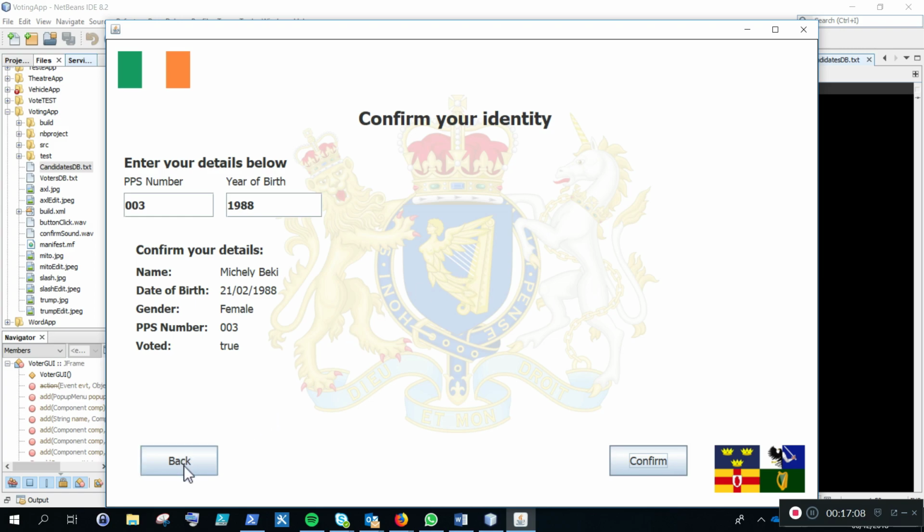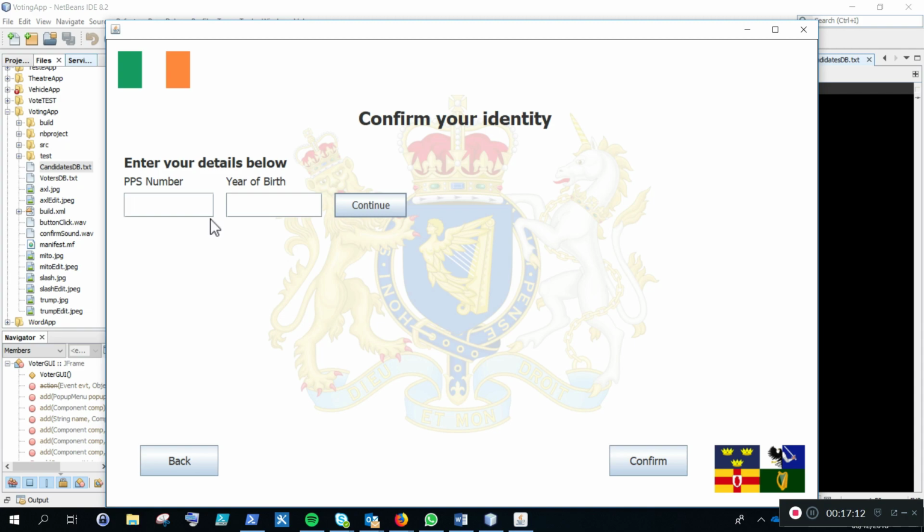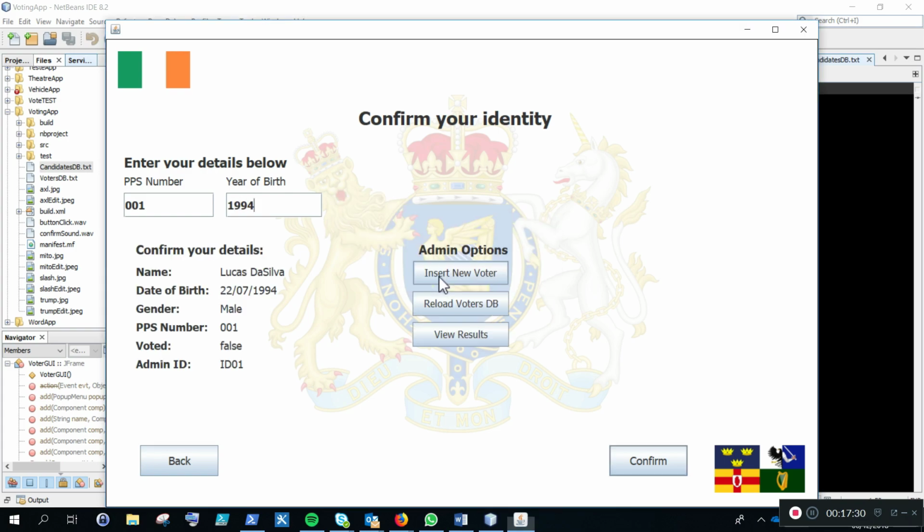But if I go back now and I start a new session, and now I look for myself this time, in this instance, I am the admin for the system, and I want to check the results to see if Michelle's vote has indeed counted towards the results. Okay, so if I search for me again in here, that's going to confirm my identity, give me my details again.